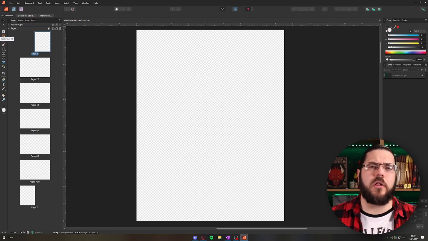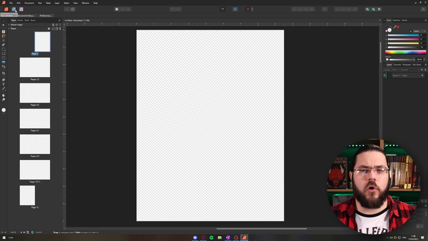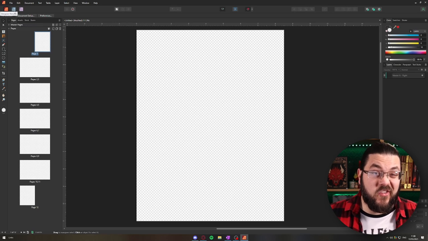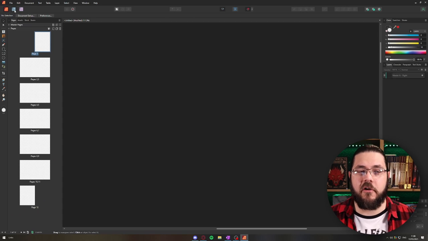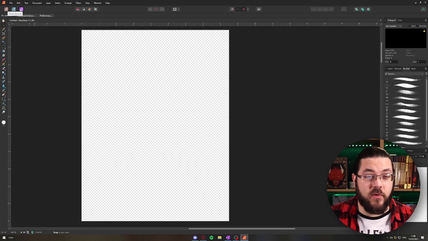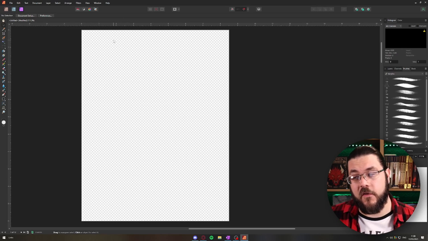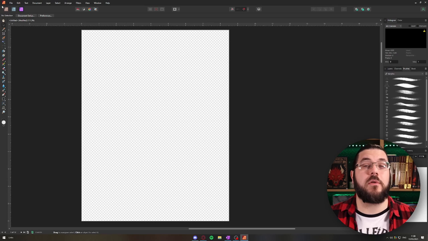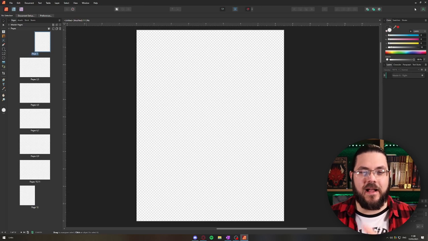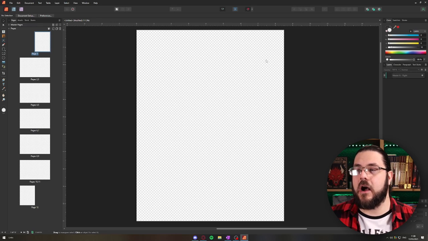Then along the left here, we've got all of our usual things like text boxes and table tools, drawing tools, all that kind of stuff. And then up top here, we have the workspaces, or, well, they call them personas in this. So we're currently in the Publisher persona, but we can switch to Designer, which changes the type of tools we have available, or we can switch over to Pixel persona, which is Photo persona in this version. And again, that gives us a different set of tools and lets us do different things within the document. We're going to come back to that a little bit later on, but for now, we'll keep moving on, and we want to go over to this right-hand side where we're going to get our color swatches.